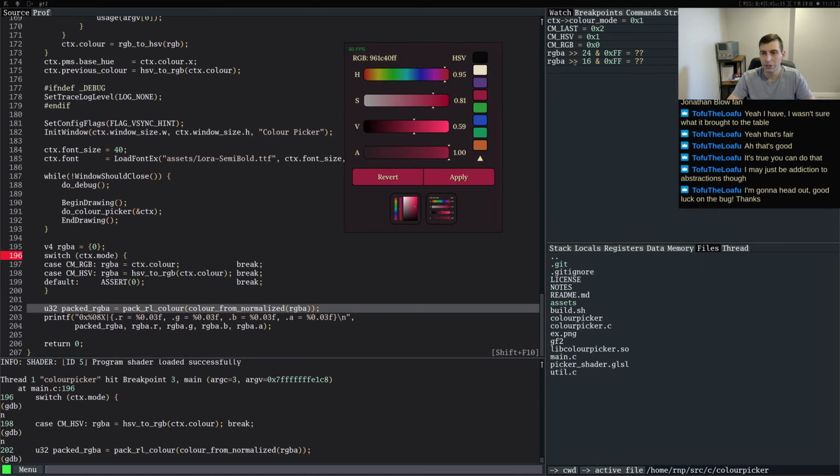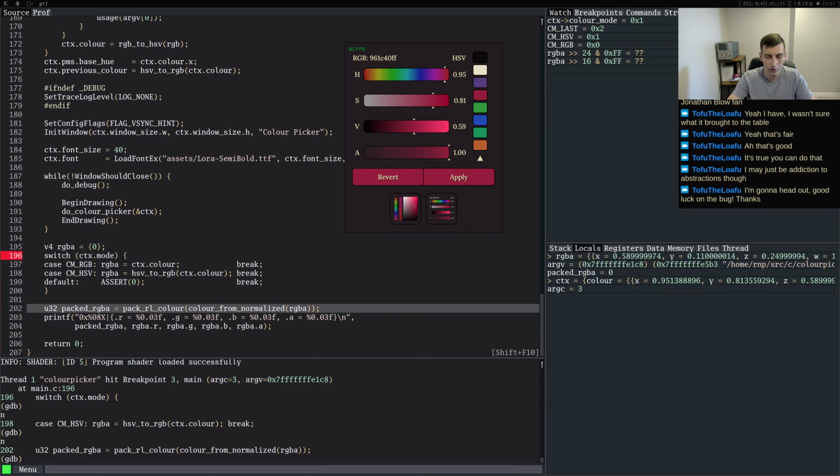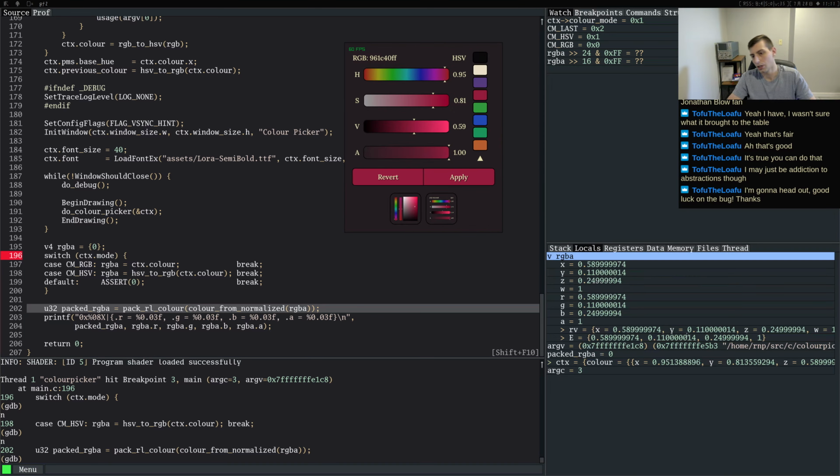Now we have an RGBA. That doesn't look right. This red is way more red than that.